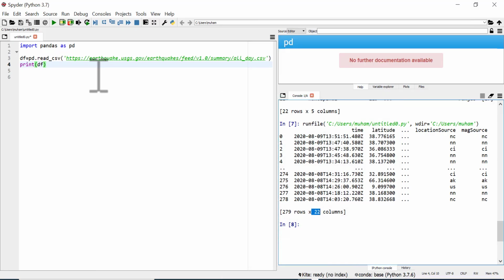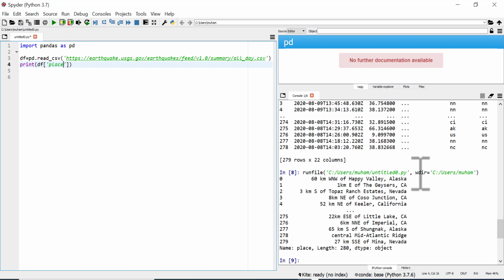So back in Python, here I just asked Python to print the whole data frame, and we got all the data out of it. But currently we are only interested in place and magnitude. So here now I'll say from the data frame, within box brackets, in the code I'll say place. Now let's run this code and see what we get.